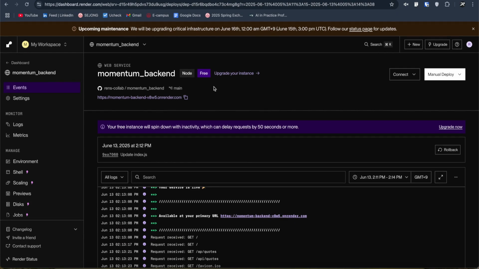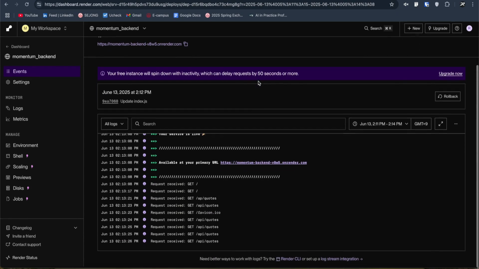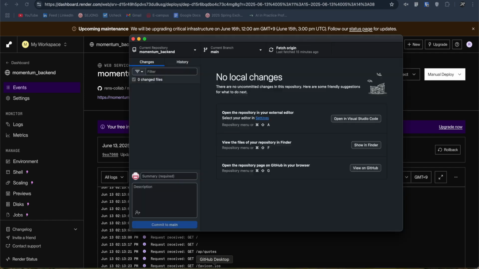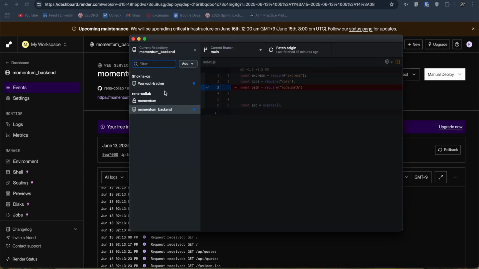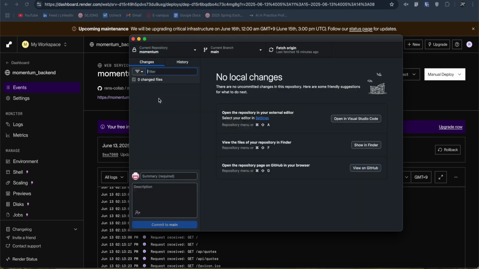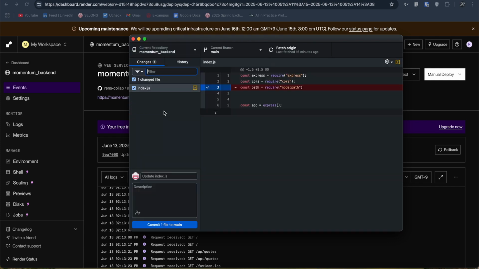For the backend, we used render.com. It's also pretty easy. First, we had a GitHub repository where we kept the backend and front end in one file. We decided to split it up into two GitHub repositories, and I'm going to talk about that right now. To show you, we have worked together in this repository, workout tracker. So here you can see all the code we managed to work on together. And then we have one folder for front end and one for back end.